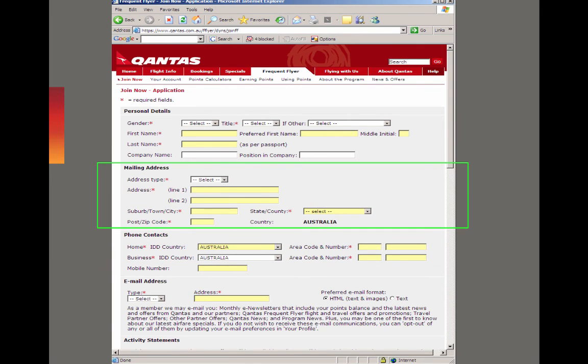Here's an example of a real form from Qantas. Of course, they may have changed their website by now, but you can see that it starts off with personal details, starts asking you for personal details, which is what we expect, right? And then followed by the mailing address and so on. And there's sequentiality, right? For instance, you do normally fill in the address line 1 and 2 first before you fill in the postal code and the country, right? Instead of filling in the country first and then the postal code and then the street name. Right? So there's sequentiality.